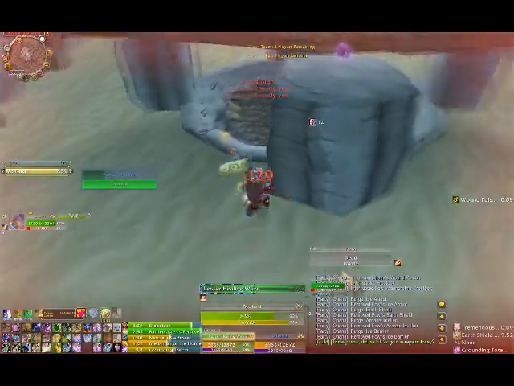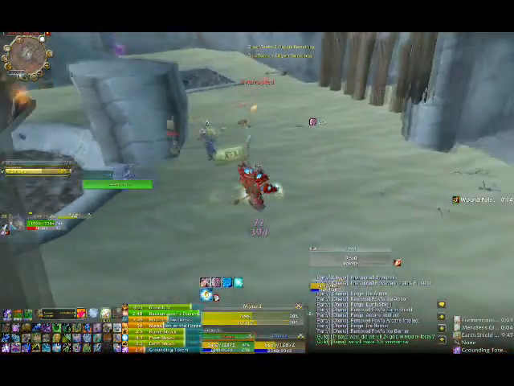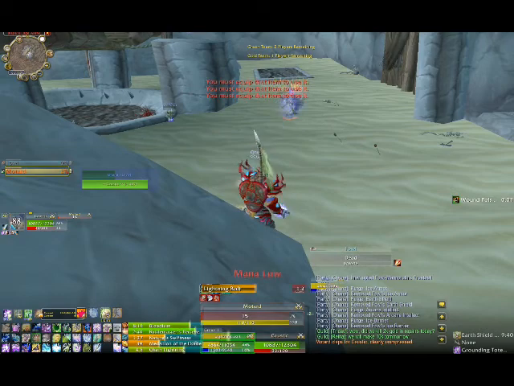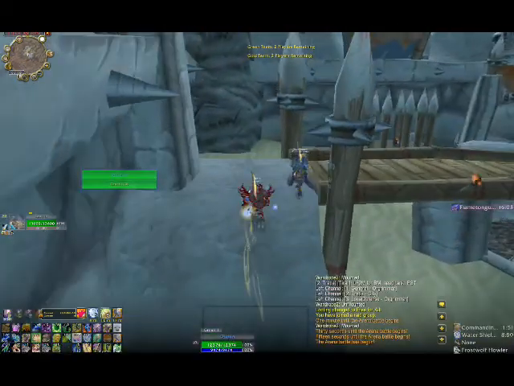This is also an example of what I like to do to mess with rogues, is you start casting your heal just a little bit and move around. Start casting your heal again, get away from him, and it really messes with them a whole lot. So it's generally a good tactic to use. I don't ever heal the first time.